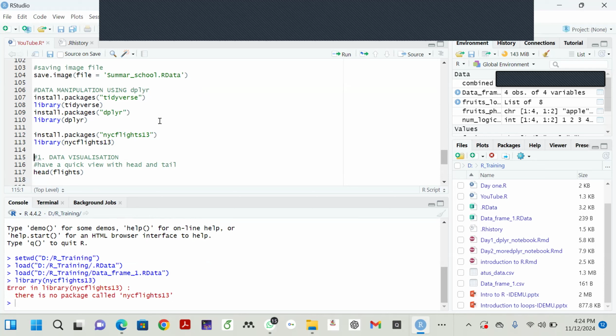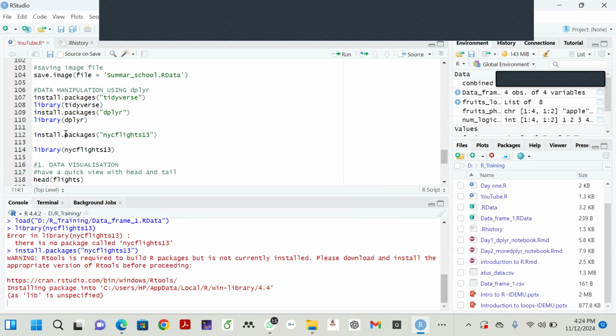Okay, there is no package nycflights13. So you install it first. Install it. No, the command is already up. This one. No, where I've been typing that line above. Yes.